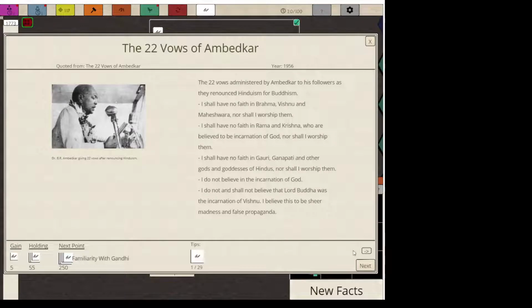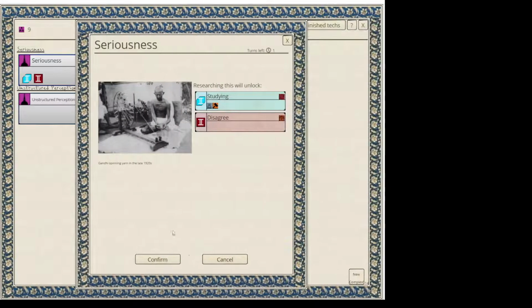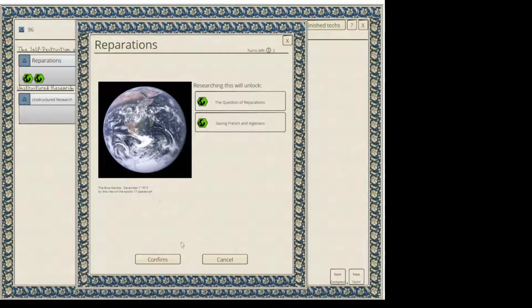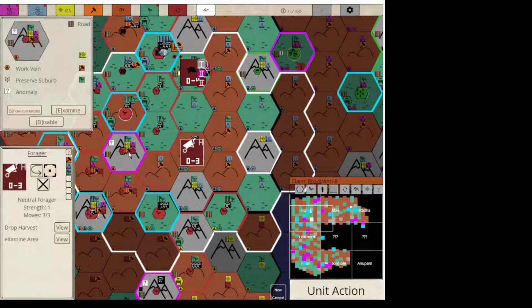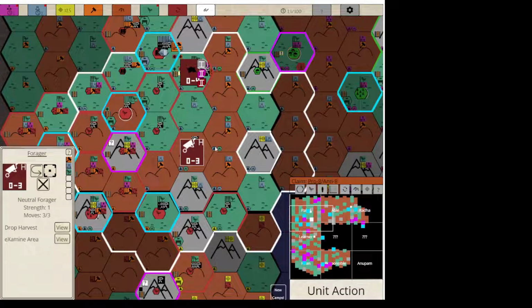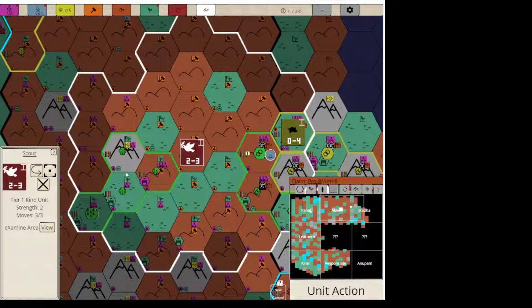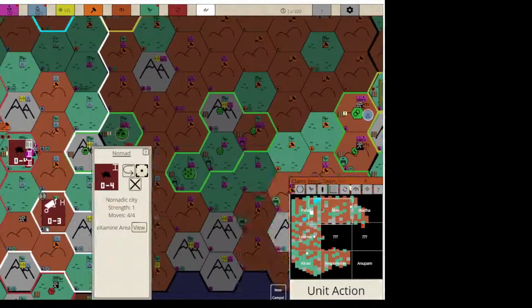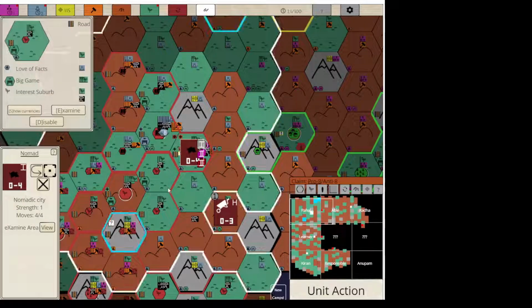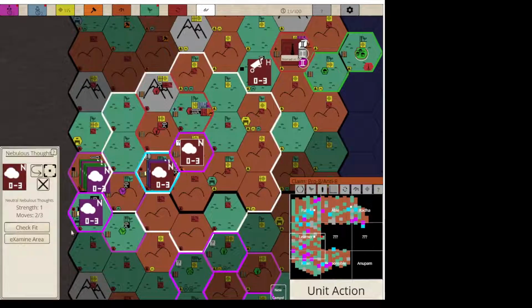In the meantime, these are the 22 vows of Ambedkar. Ambedkar, if you don't know, was a Dalit activist, contemporaneous with Gandhi. He was very active during the freedom struggle, campaigning for Dalit rights. Tirelessly doesn't even begin to cover the struggles that Ambedkar faced campaigning for Dalit rights. So that was the 22 vows that he administered during the mass conversion he led, where he and 600,000 of his followers converted from Hinduism to Buddhism as a statement about the caste discrimination suffered by many people in India at the time. Caste discrimination that continues to this day.